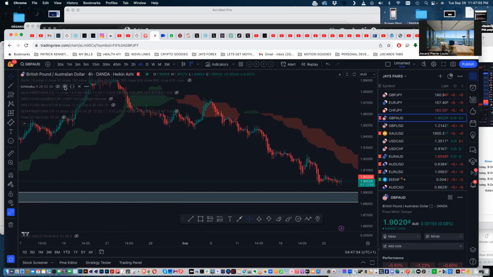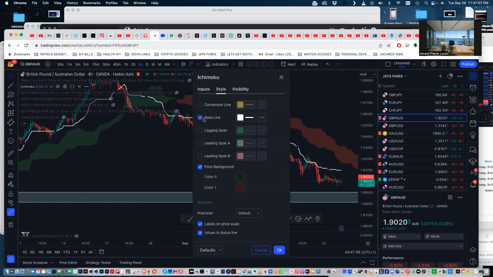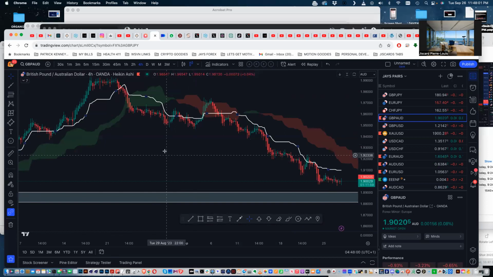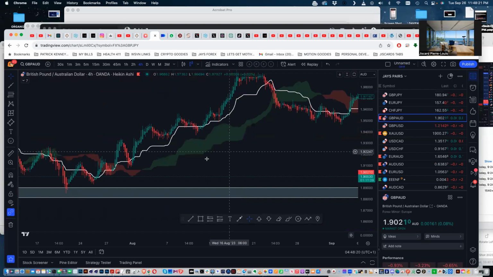Now let's add another aspect of the cloud, which I love. I call it the baseline, or Kijun-sen line. Yes, you can treat this Kijun-sen line like a Kumo breakout. Once it crosses below the Kijun-sen line, guess what? That's a sell. So you actually could have gotten in much sooner. But sometimes Kijun-sen line crosses and Kumo breakouts occur on the same level. Look at that.